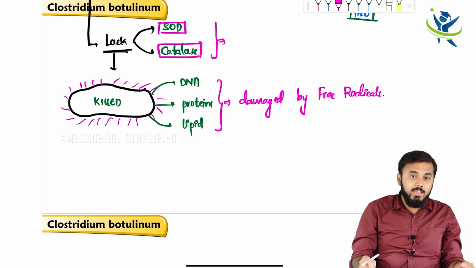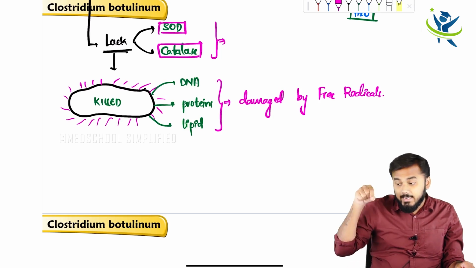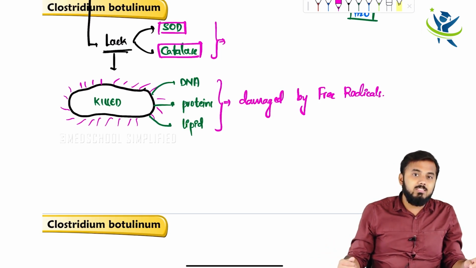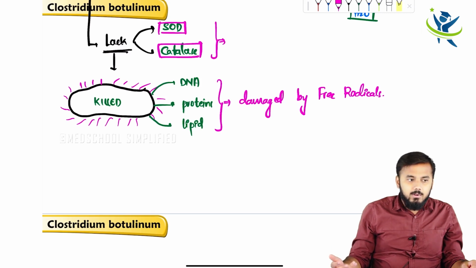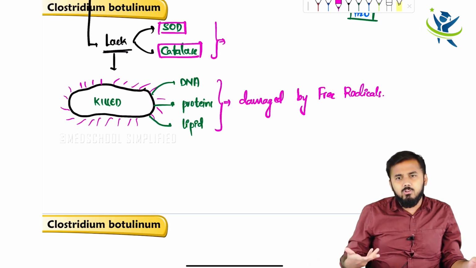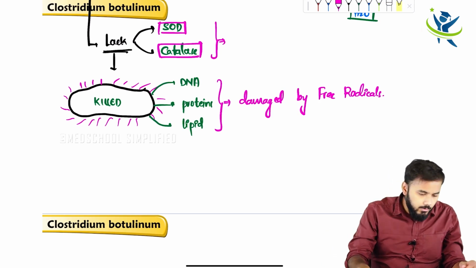That is the reason why Clostridium botulinum and Clostridium tetani live deep inside the soil, because deep inside the soil you don't have oxygen, and that is a favorable environment for these organisms. That is why when you have deep cut wounds, with an open cut surface, and sand enters your body, you will obviously be affected with Clostridium tetani. Clear now?